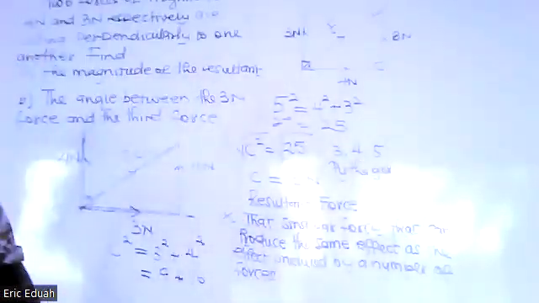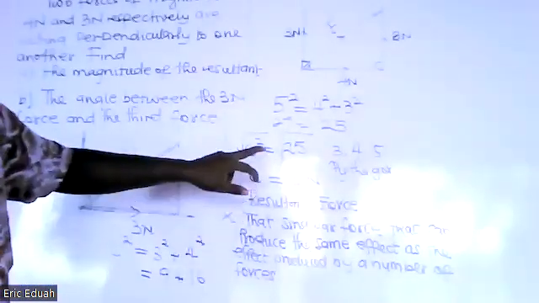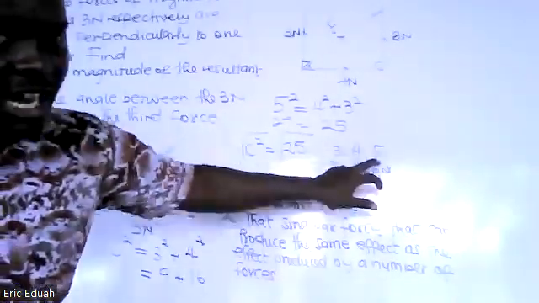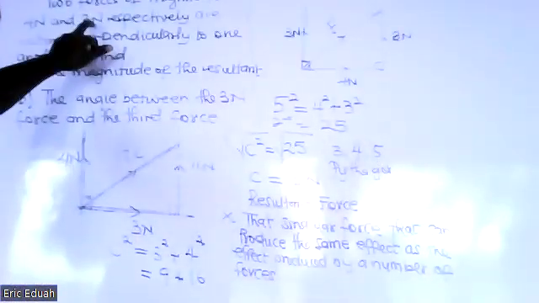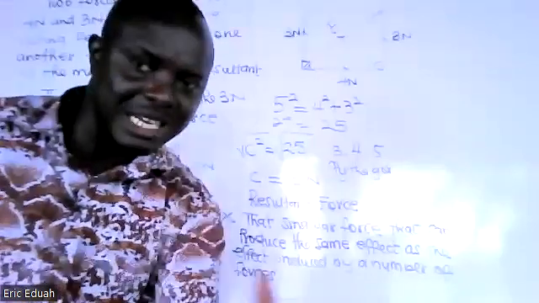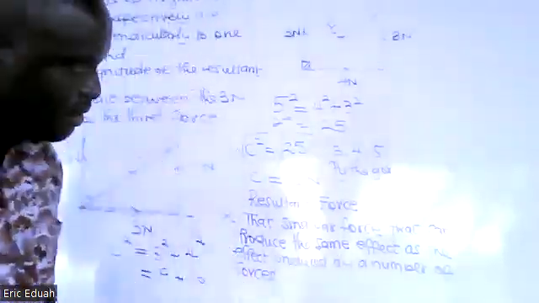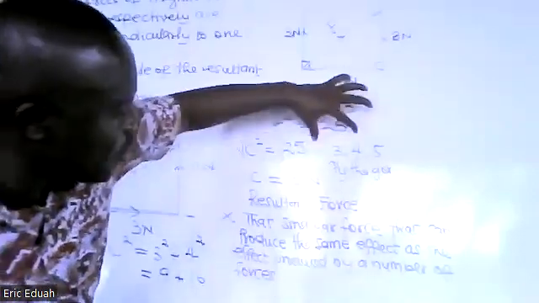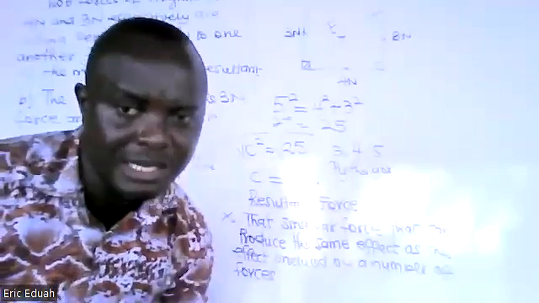So if this had been in NSMQ, knowing that 3, 4, and 5 are Pythagorean triplets, if you give me 4 and 3, and then you ask me to produce the third force, straight away I tell you the third force will be 5 Newton, because the person knows that these 3 numbers obey Pythagoras theorem.